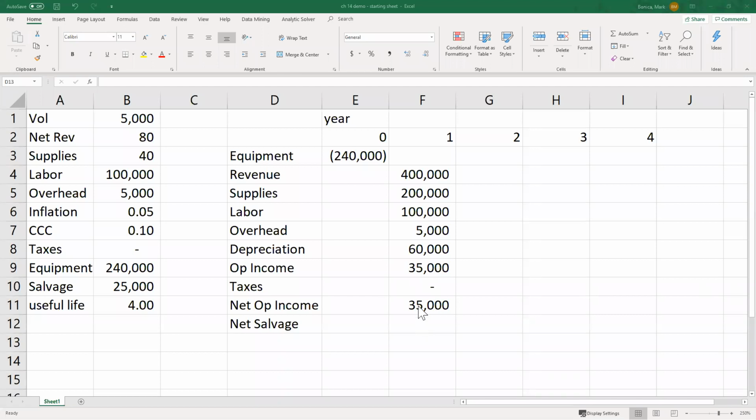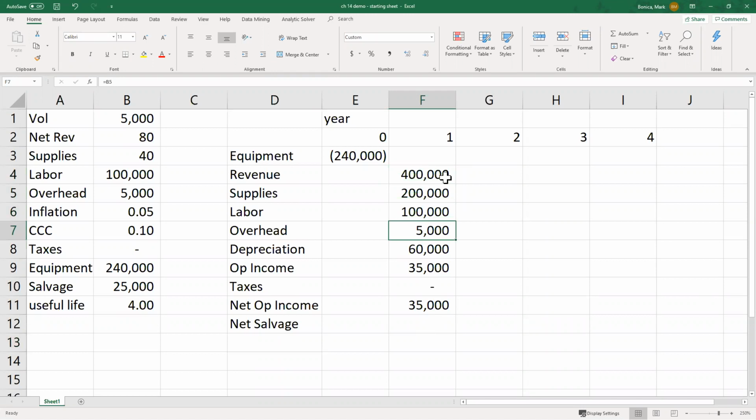Yep. All right, so it's not a cash expense, right? If I'm trying to get to cash flow, operating income, accounting income, does not equal cash, right? So in order to accurately represent the amount of cash that the organization is getting, we actually get in 400,000. We actually spend 200,000 in cash and supplies. We actually write checks for $100,000 in labor.